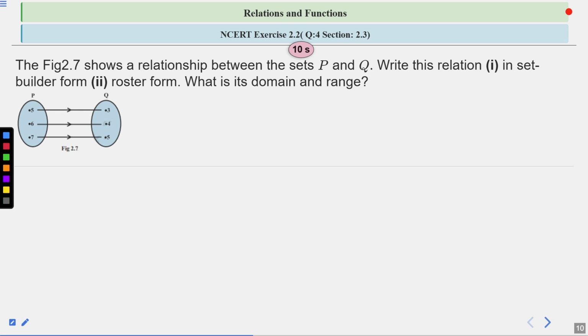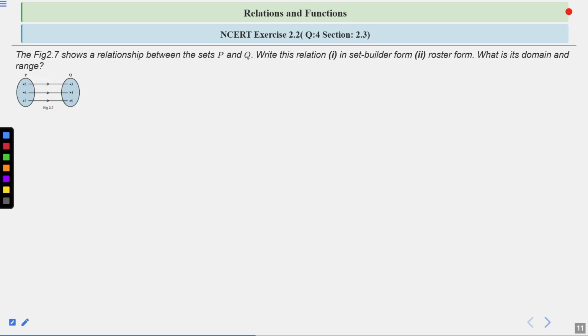You'll have some seconds to try this problem, then afterwards we will move on to the solution slide. So your time starts now. The time is up. So quite simple question. As we are already given an arrow diagram which depicts most of the information, we can easily describe its set builder form as well as the roster form.